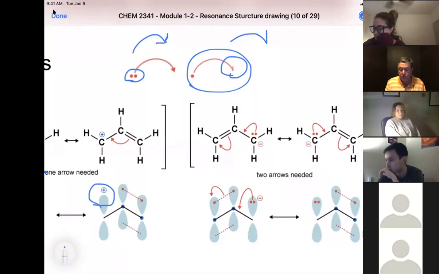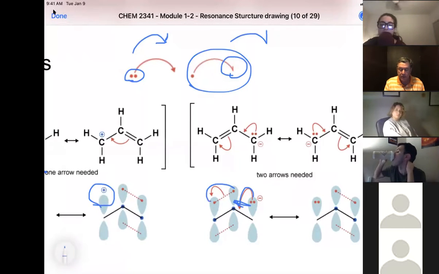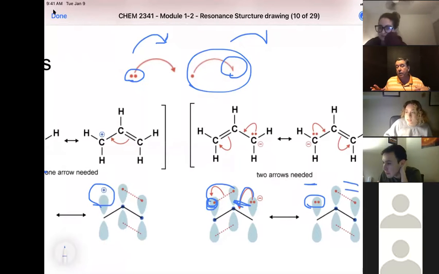So if we took those 2 electrons and put them in between those so it creates a double bond, we have to take both of these electrons that were in this bond and put them in this orbital, giving us our anion on this carbon now and our double bond on this side. So see how we have the same charge on both sides, and same number of electrons and bonds. We just moved 2 electrons around to create the new equivalent resonance structure.